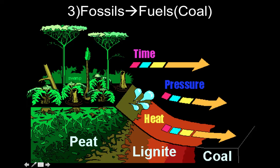So there's peat, and Ireland has a lot of peat, and you can actually burn it. You can just pick it up out of the ground and burn it, which I've never done. It seems like it'd be too wet, but I guess maybe if you let it dry out for a while, it actually works. I don't know much about lignite. I don't think that's something we really use, but maybe in some parts of the world. But then obviously coal and oil and things like that. So it is the remains of these forests that we believe have transformed over time, pressure, and heat into coal and oil.